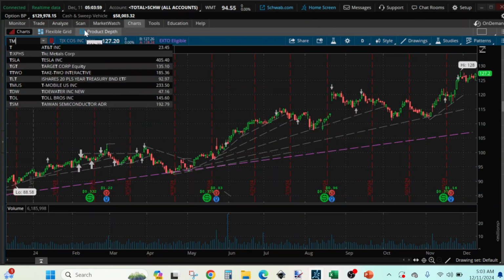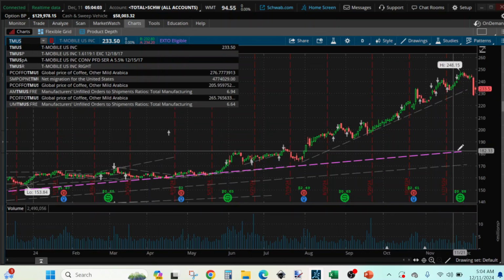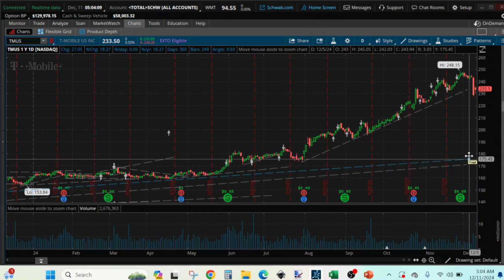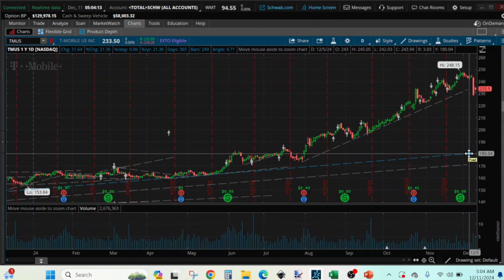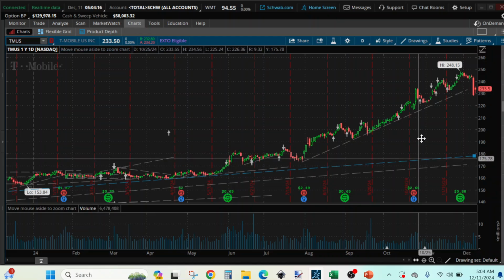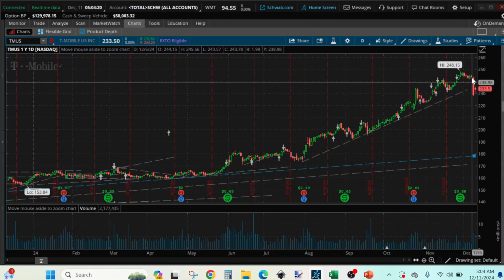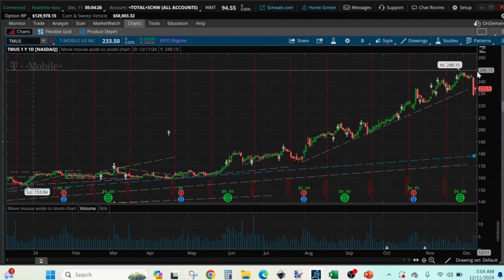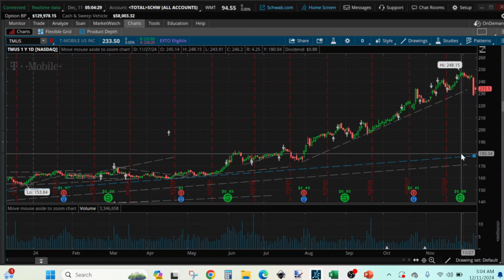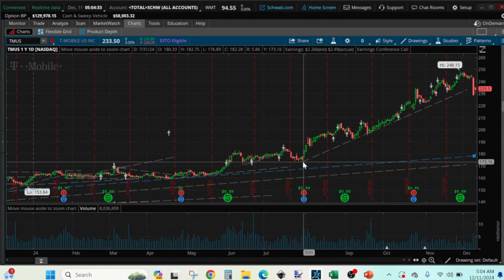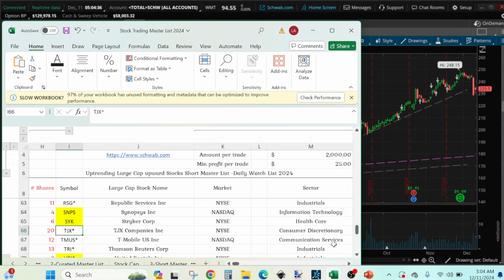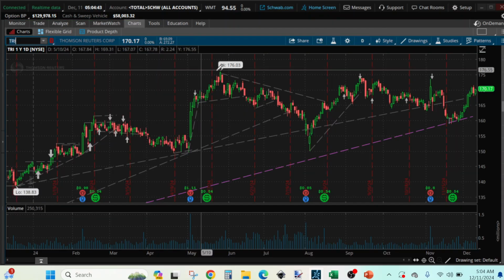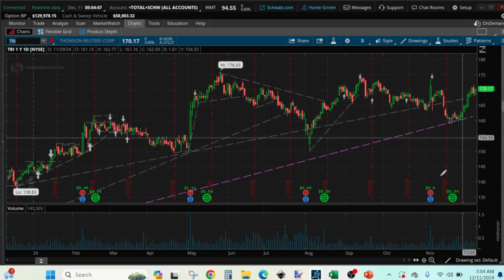TMUS, I believe this could be further away from the line we like to buy on, but it has quite a bit of a decrease, the day before yesterday. It has quite a bit, but then it started going up there. So I don't know if it's trying to come back to this and start going up from there or what, but we prefer to just wait on this one. It has been on this July, 6 months trend line there. TRY. So we like to wait on this line to buy, and we can wait.